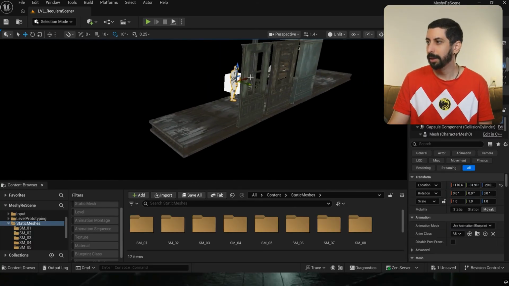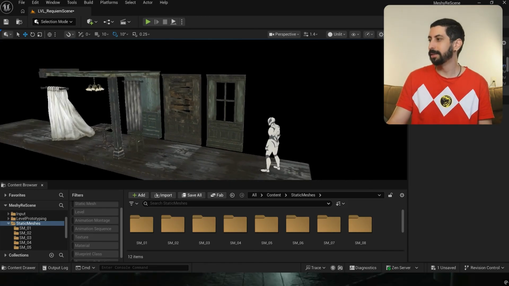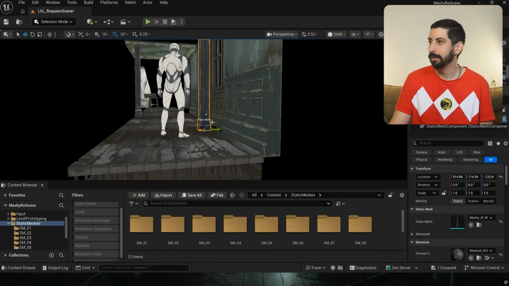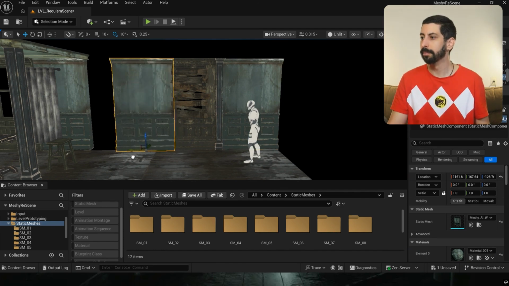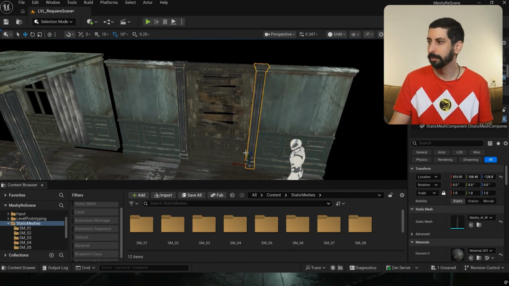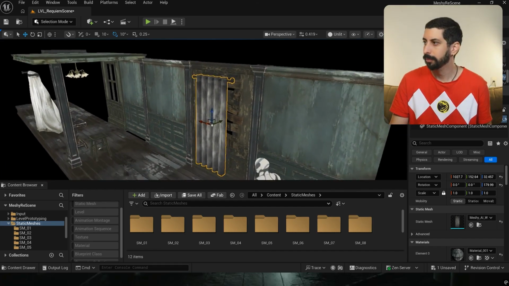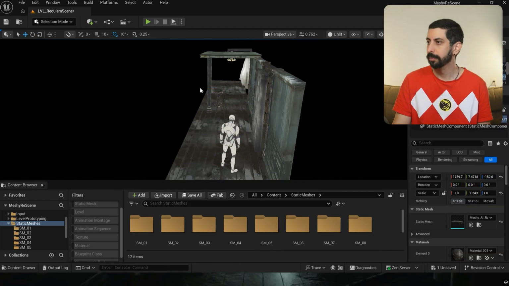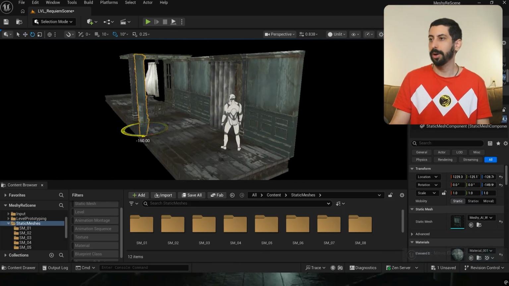But if we put the character further over here, take out this cube, which doesn't make sense anymore, take the base wall, on this side here, I'll only have wall, right?